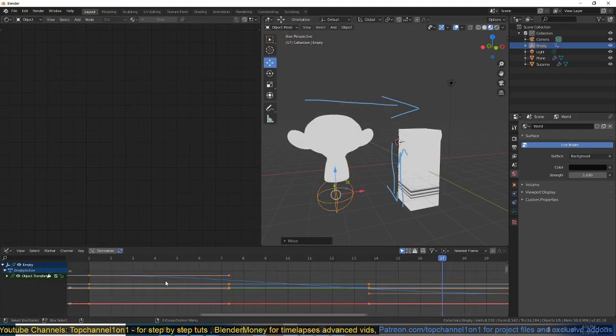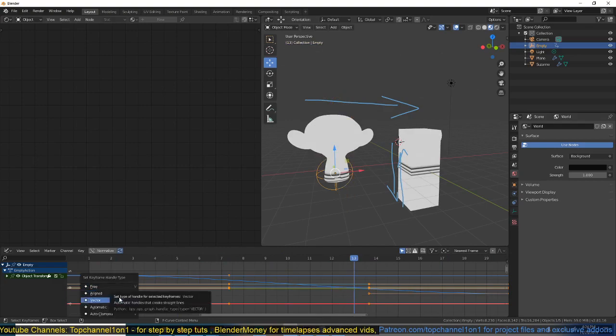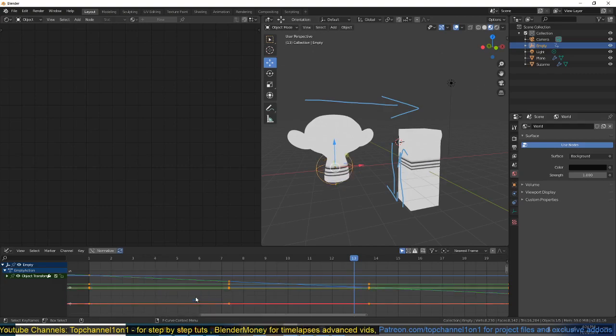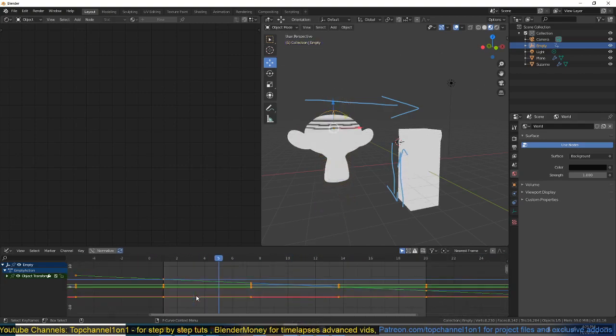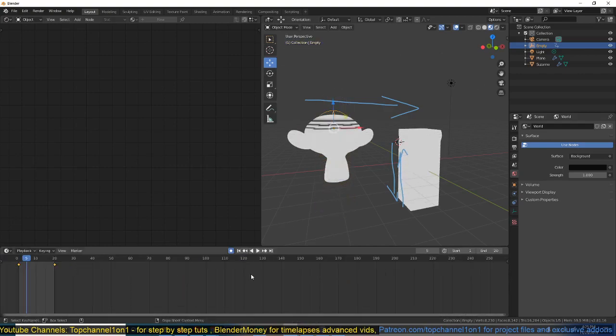Let me first change, because you can see it slows down and then speeds up. So I'm just going to change the animation interpolation to vector. I just hit V to change the keyframe handle type to vector, so that we get a more linear type of animation like that. Now to make this loop over the entire timeline, I'm just going to make the timeline about 100.